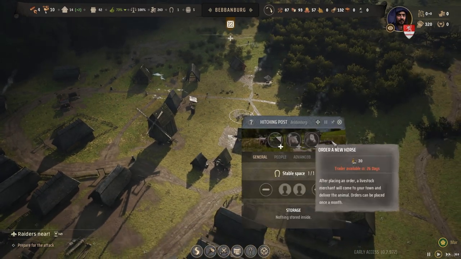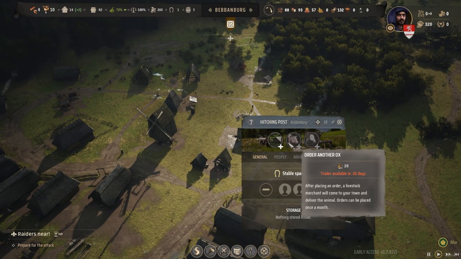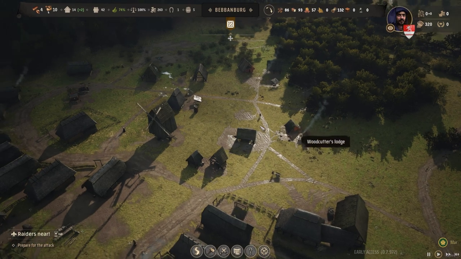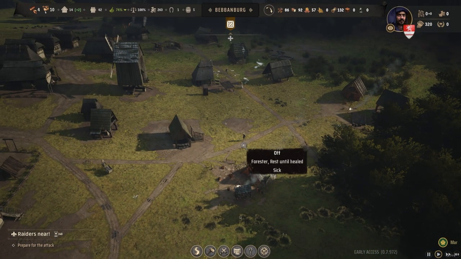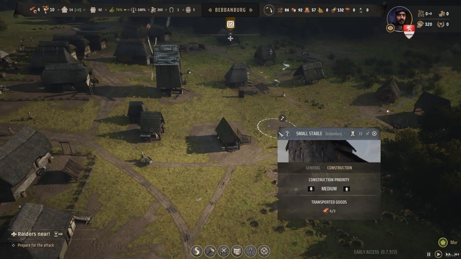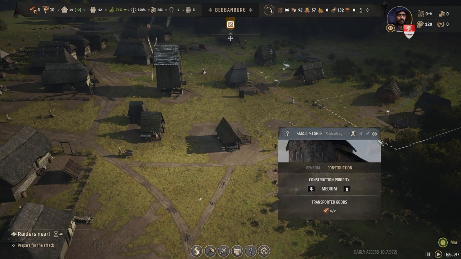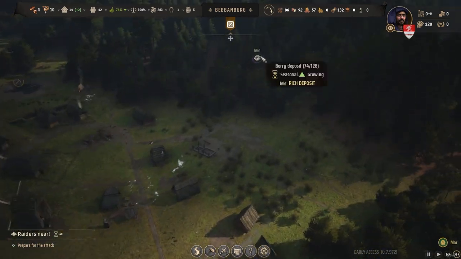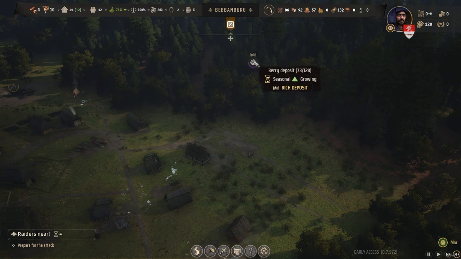We need another ox, really, don't we? Upgrade that. Get another ox in. Right, speed along. Keep an eye on the berry deposit, make sure it doesn't start going down too quickly.